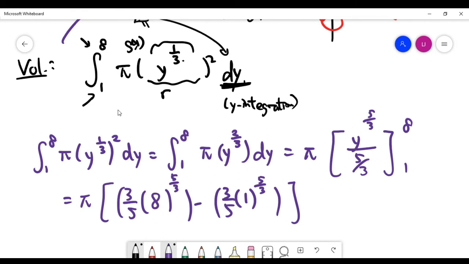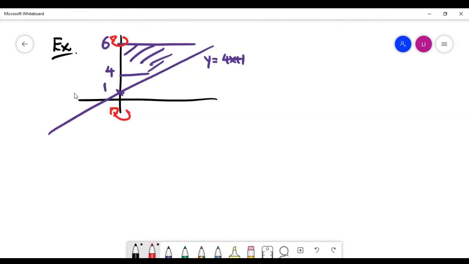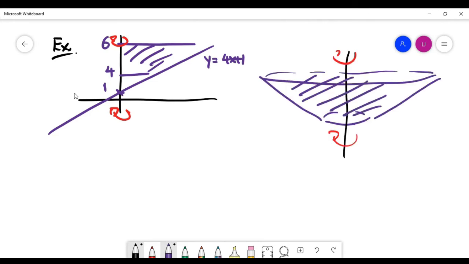Let's look at one more problem now. Please look at the current picture now. If I ask you to generate a solid by using the current purple shaded part, by rotating such a region about the y-axis by 360 degrees, can you tell me approximately what the shape of the solid is like? I believe that you can imagine that you're getting a solid like this on the right hand side. And I would like to ask for the volume formula of such a solid.